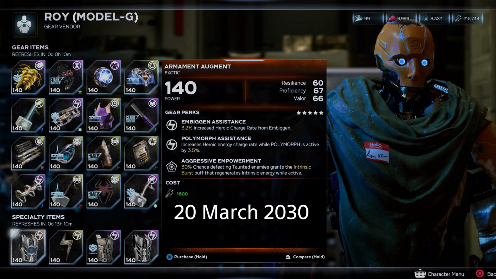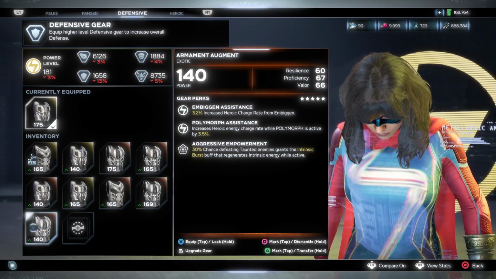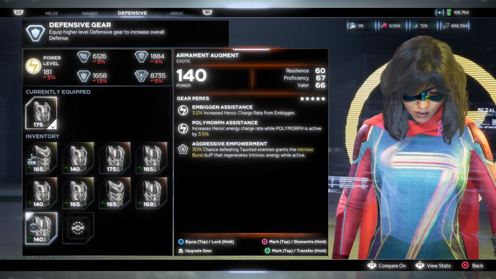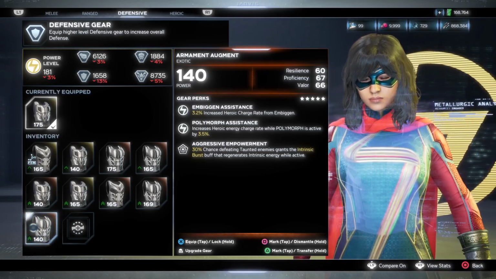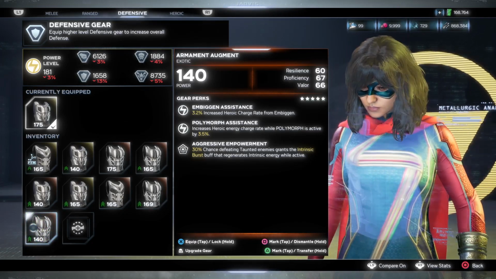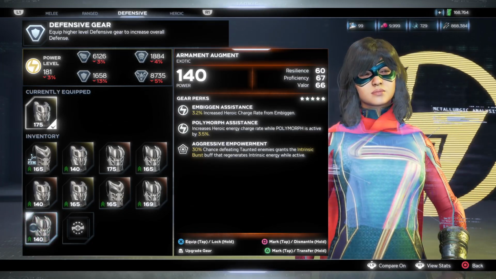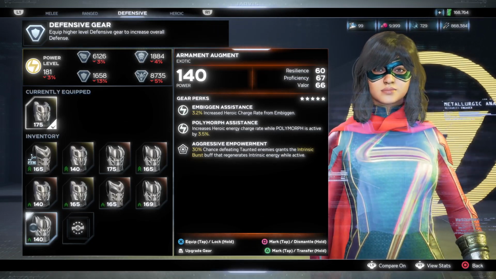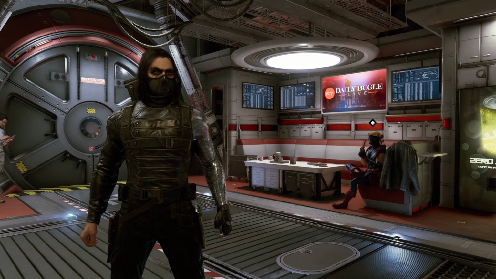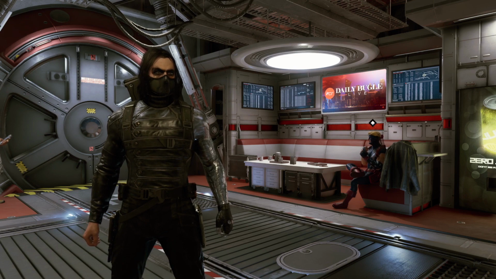What I would probably look for with this piece, which might eventually come out afterwards, is a 2-statted piece with proficiency and valor only. With Ms. Marvel, I don't really care about having resilience because she is able to heal herself, and with this particular gear piece, she will be able to get her support heroic ability back so quick. So this gear piece is a must if you're going with a big hit or a heroic recharge build for Ms. Marvel.